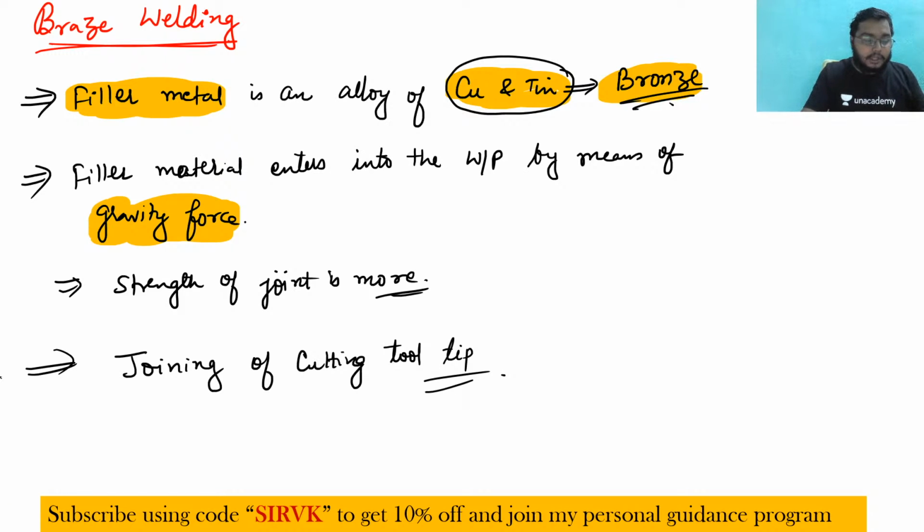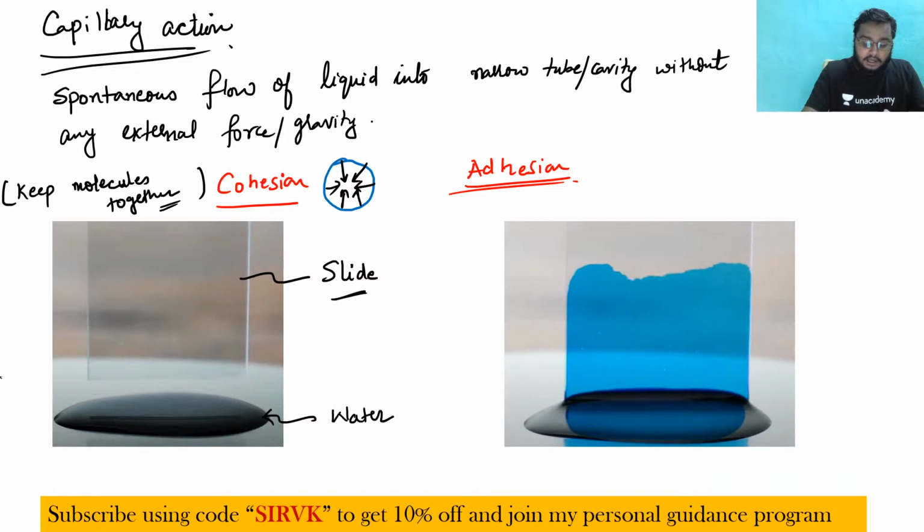Okay, so this is all about our welding techniques. Each and every welding technique has been finished. Now we are going to start the welding defects. So if you have any kind of doubt throughout this, you can always ask me. Otherwise I will proceed to our next topic, that is welding defects. Okay, that is welding defects. I'm waiting for your reply.